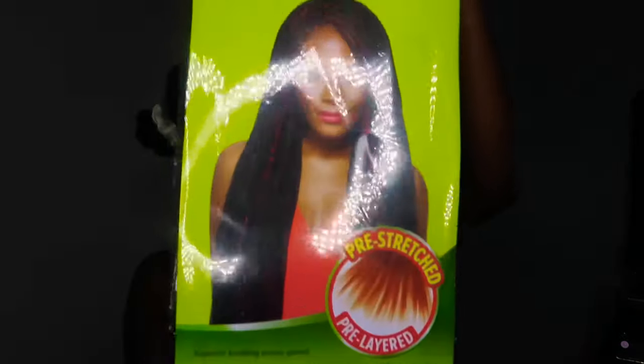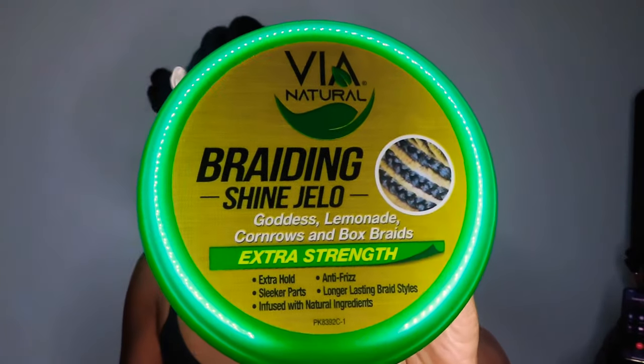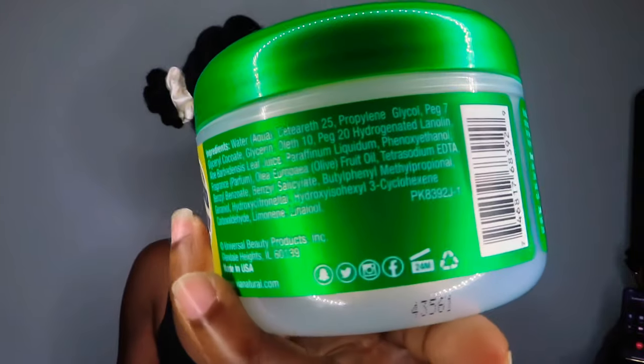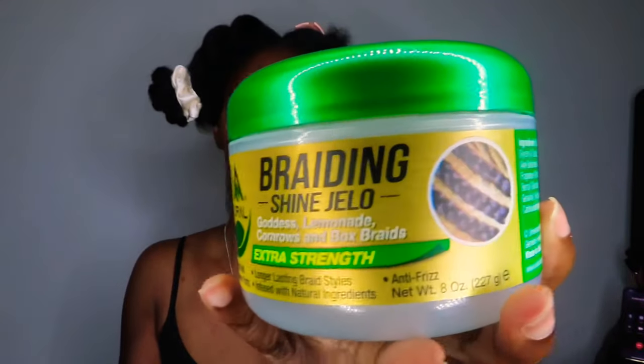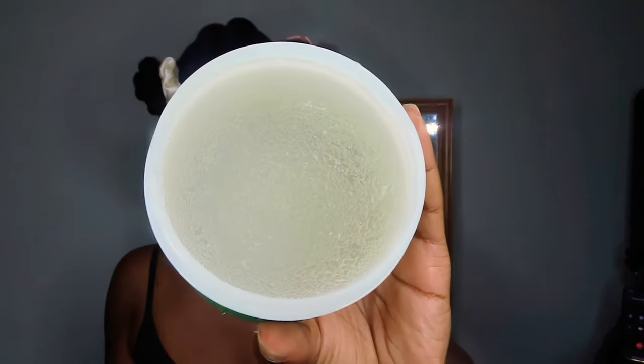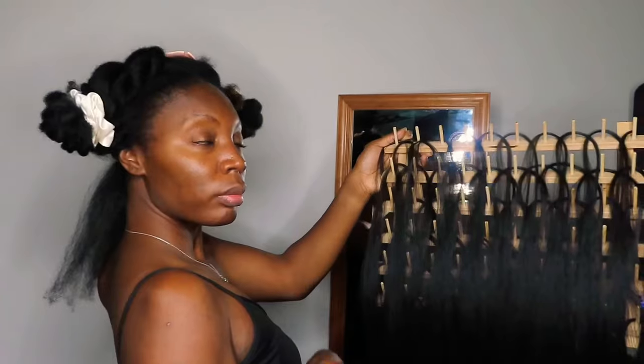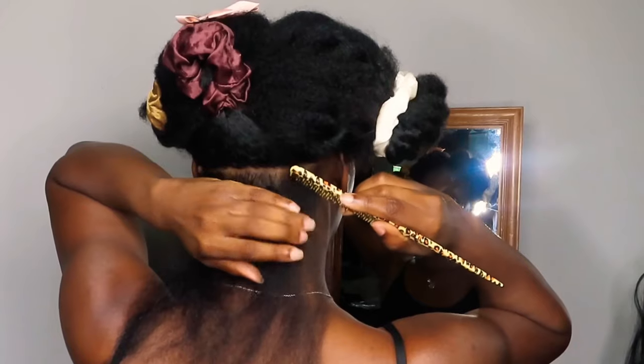So in other braiding videos, you guys have seen me use the Shining Jam, and you also see me use the BTL braiding gel, which works really, really well. But I wanted to try something different browsing through the beauty supply store. So I picked up this Braiding Shine Jelo, and this is how it looks on the inside. It's nice and thick, and so far I have not gotten any flaking or anything like that.